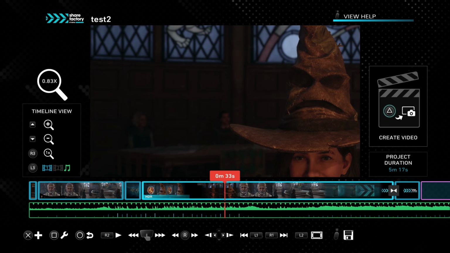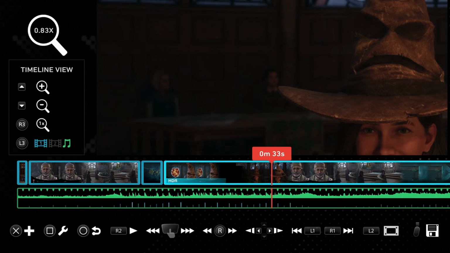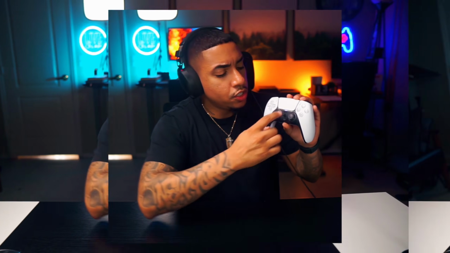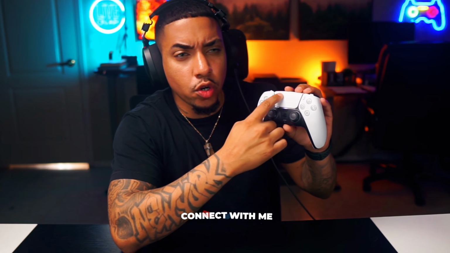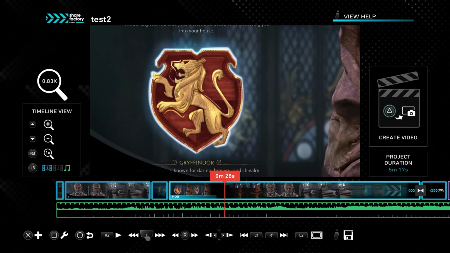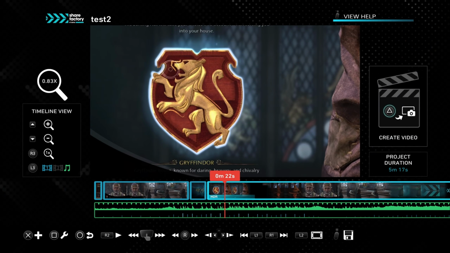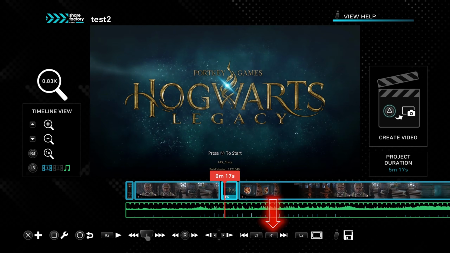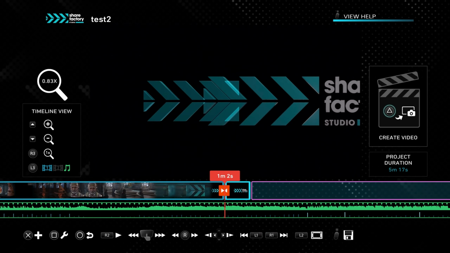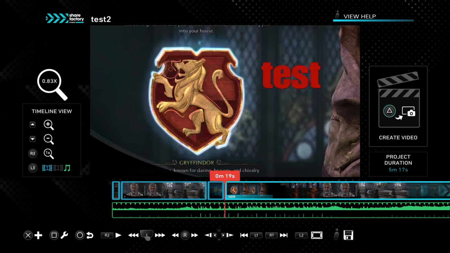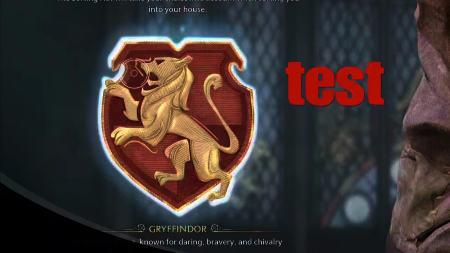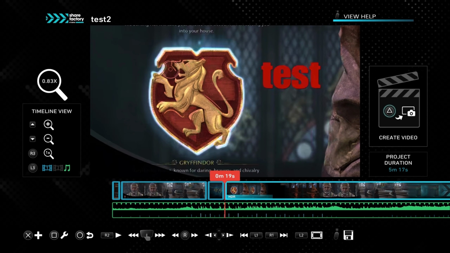Now, let's talk about some of the additional controls here at the bottom. If you press and hold the center pad on the controller, that's going to allow you to just use your finger to simply scroll and come across the timeline a lot easier. So you can see how the timeline is just constantly moving. Then to the right of that, you're going to see that the right stick moves it right and left as well. And then you can utilize the R1 and L1 to skip between clips, which makes it real easy. And if you press L2, that's going to bring it in full screen, allowing you to see more of what you're showcasing here to be able to edit even better.